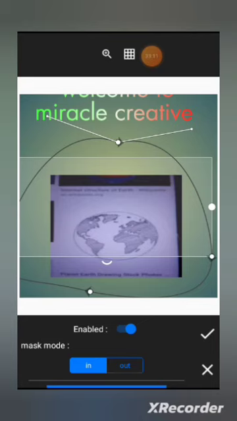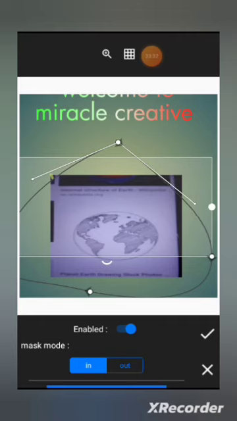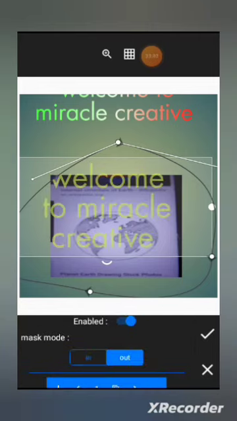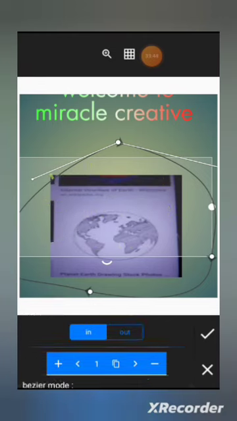Like, let's say the world map, the root on it, miracle creative, and I don't want that miracle creative. I can use the mask tool to remove only the miracle creative, and I'll have just my world map. Voila. In my next video, I am going to explain more on the mask, because the mask is a very, very important tool in PIXELLAB. Okay, let's quickly rush toward fonts.